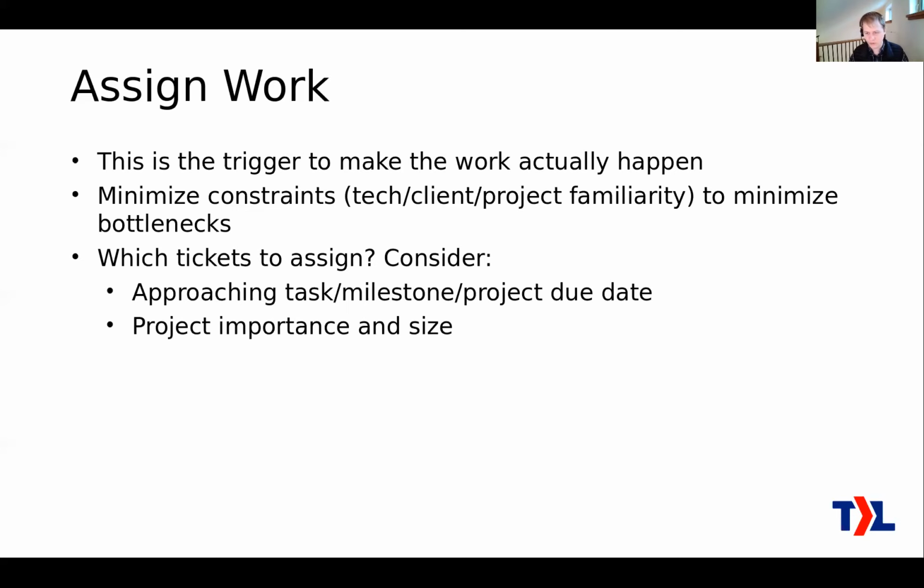So which tickets do we assign? Well, we look at the approaching tasks, milestones, and the project due date to decide, okay, what are the really high priority tickets for us to be working on right now. Also, the overall importance of each project and the size of each project. Because MSPs have projects. You know how your customer thinks. You've got some customers that are just pretty cool, and if you get this work done in the next week, it's good. 2 weeks, whatever. Because it's a low priority to them. And then you've got other customers who are breathing down your neck. And if you miss anything that you ever told them, they're going to remind you about that. Okay, so take into consideration that sort of stuff so you make all your customers happy.